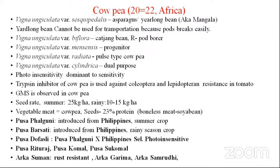So why is this? Generally, you see the summer seed rate is higher than the rainy season. Why does it happen? Because in summer the temperatures are very high, to induce a microclimate condition we go for close spacing so that there is no desiccation and not much evaporation of water. So we give less spacing so that the plants are near each other. Microclimate stabilization is that point. And nextly, there is a high mortality rate in summer conditions if water is not properly available, so also we go for a higher seed rate. So summer 25 kg per hectare and rainy almost 10 kg less, that is 10 to 15 kg per hectare.